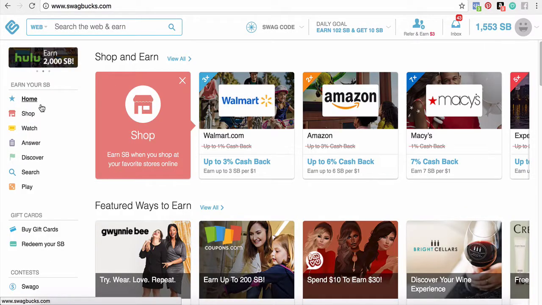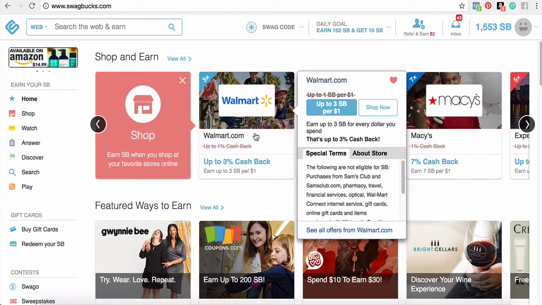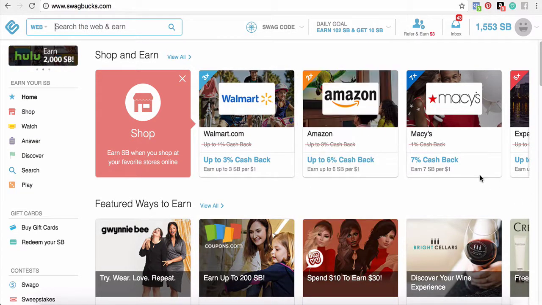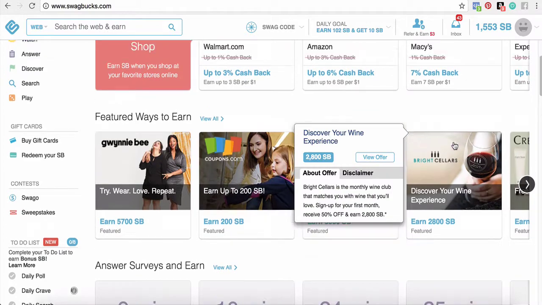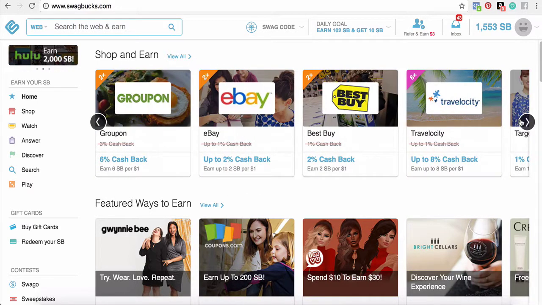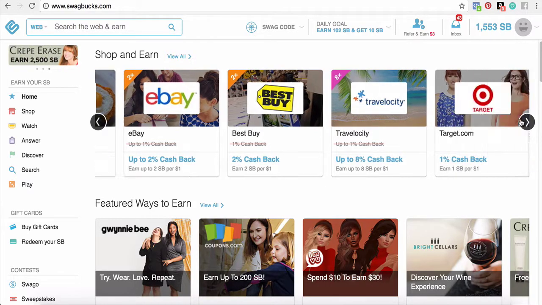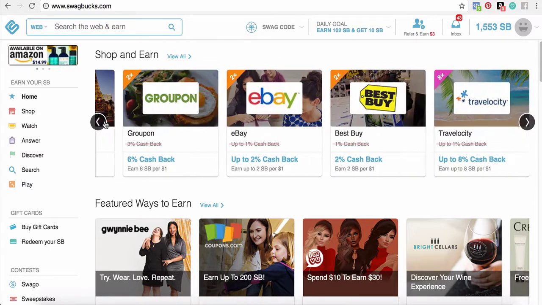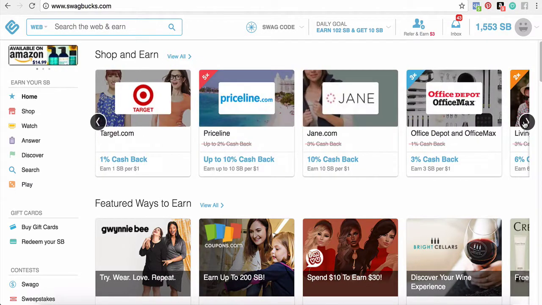So let me just really briefly go through these. So shop, that's the page we're on. Basically, if you're ordering anything and you click through here before you shop, you will earn these Swagbucks. In that way, this site is very much like Ebates or Top Cash Back, but they're pretty particular things, and you can always compare with Top Cash Back and Ebates and see which gives you the best rate, and use whichever one gives you the best.